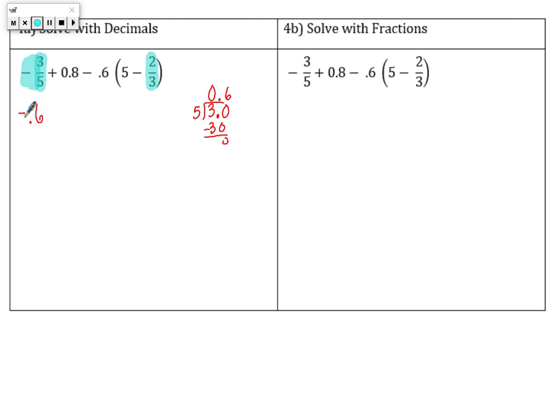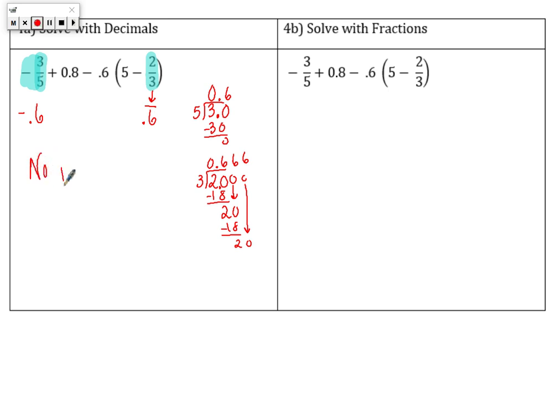Well, what about 2/3? 2 divided by 3 ends up being 3 can't go into 2, so I get my decimal and my 0, all that. 3 goes into 20 6 times. I'd get 18. I subtract. I get a 2. 3 goes into 20 6 times. Get an 18. 3 goes into 20 6 times. So you start to see we're getting a repeating decimal. Uh-oh. I can't put a repeating decimal into these problems.